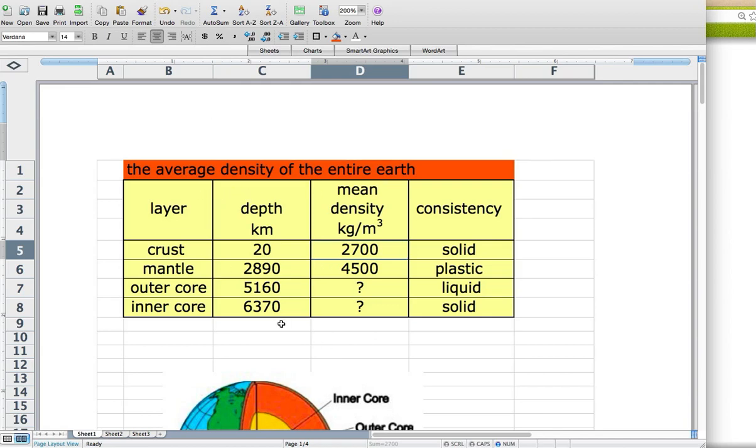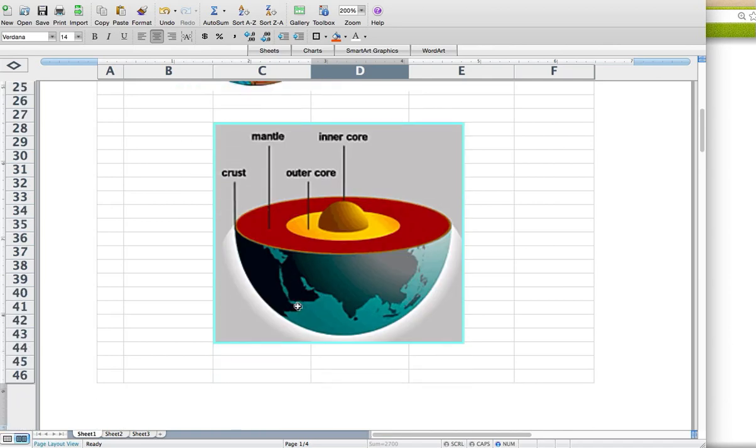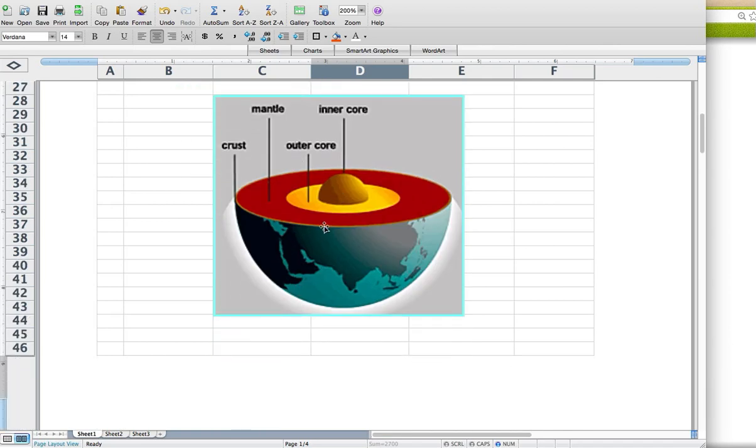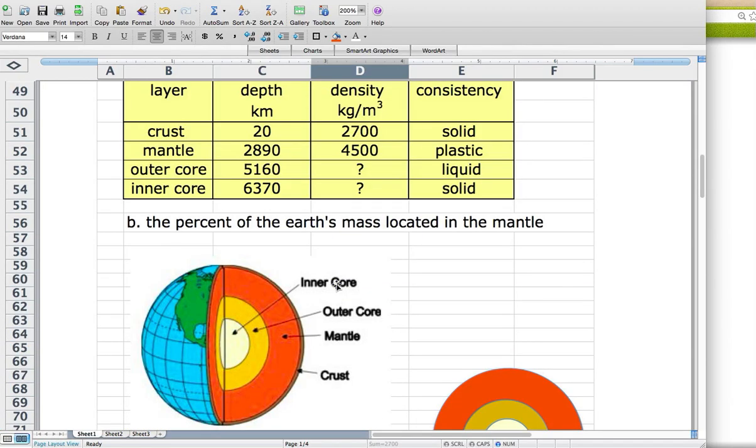In any case, first one, the average density of the Earth. Well, that's the one you should all be able to do because in the homework, they did say, here is the radius of the Earth. And keep in mind that you think of the Earth as concentric circles of sorts, a structure with the mantle, which is the biggest part, the crust, and then the inner and outer cores here. And so the first one should have been pretty straightforward.